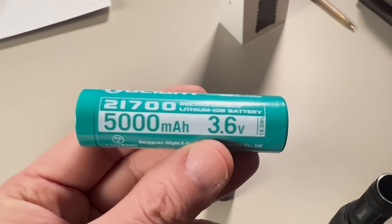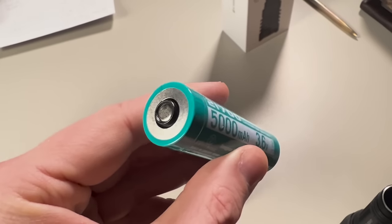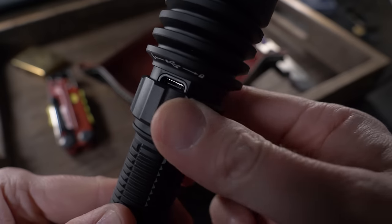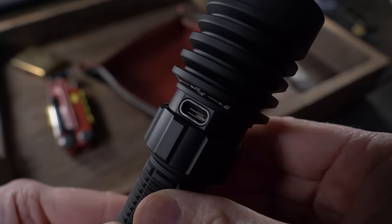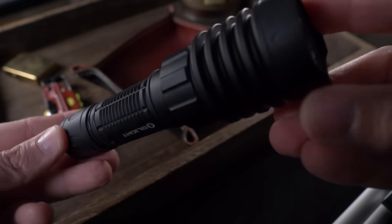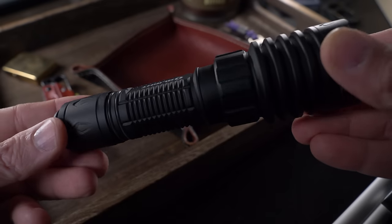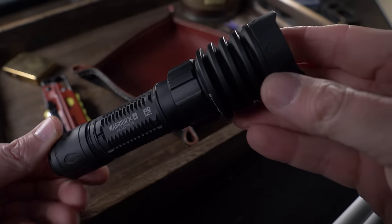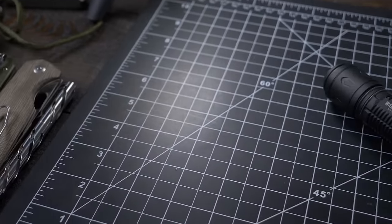Inside, there's a 3.6 volt, 5,000 milliamp hour, 21700 rechargeable lithium ion battery that can be charged through the magnetic tail switch or its brand new USB Type-C charging port right on the body. It has a 2 meter impact resistance rating and is IPX8 waterproof. The X means the dust proofing wasn't tested, and the 8 means it's submersible in up to 6 feet of water.